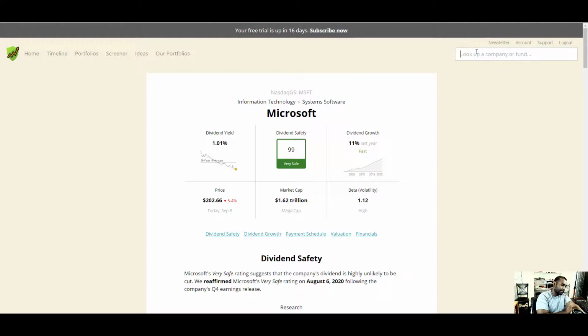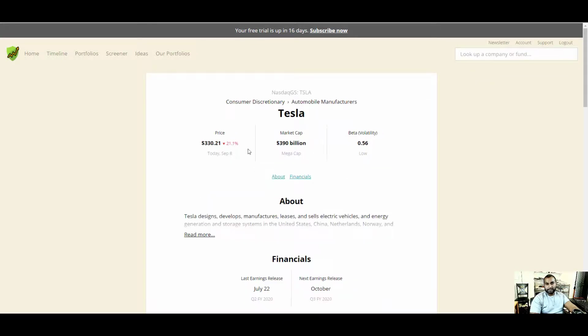I really wanted to see Tesla. TSLA. They haven't covered that yet because why? That's because they are not a dividend paying company yet. Therefore, they don't get any score. Okay, only the dividend paying companies get that.